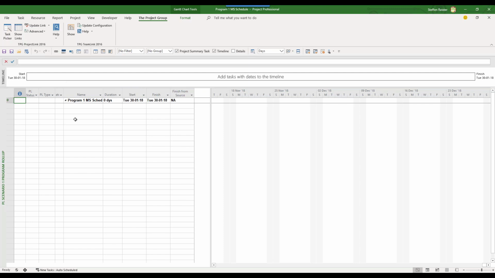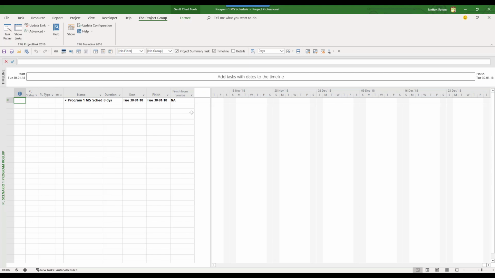If you install that, and it is a client add-on, you will have an additional ribbon tab called the Project Group, and within that ribbon tab we have functionality from ProjectLink. So the idea is to have an easy way to exchange information between projects, and much more powerful than the standard Microsoft Project client is doing it. As you probably know, if you work with Project, there are standard functionalities, but we do it in a different way.